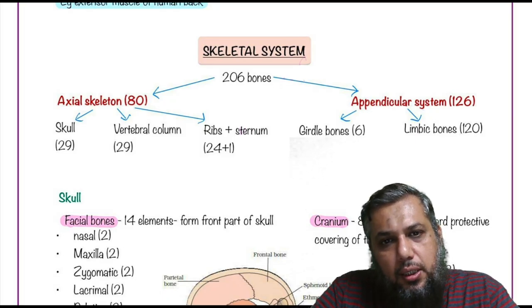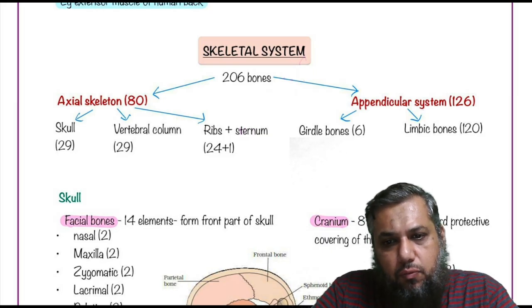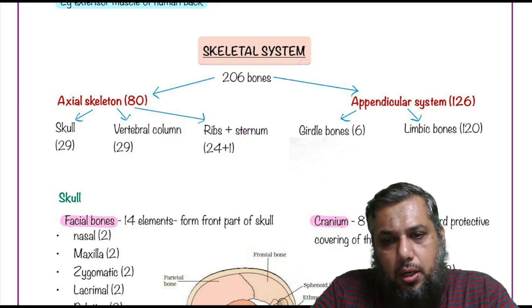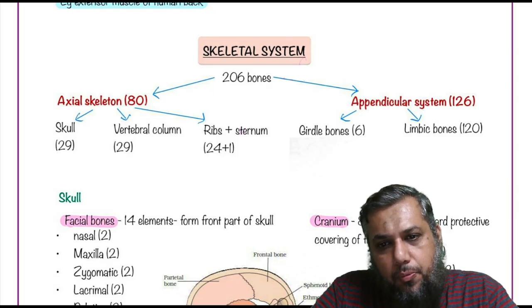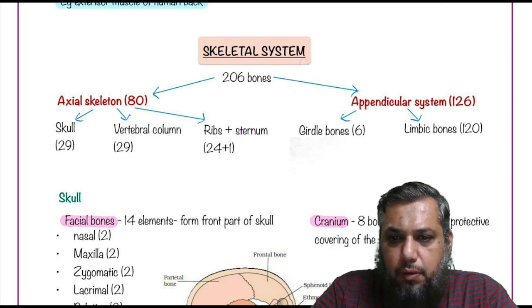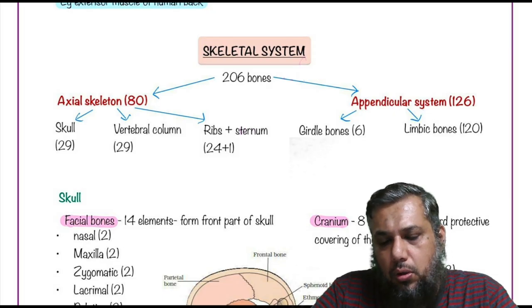Some of the functions of the human skeletal system, which includes the 206 bones in adults, are: it provides a rigid framework to the body, एक ऐसा ढांचा जिसके ऊपर muscles attached है. It also provides protection to the internal organs. Some of your bones, which are there in your ear, help to hear. Bones contain red bone marrow, and the red bone marrow helps in blood formation. It's a hemopoietic organ.